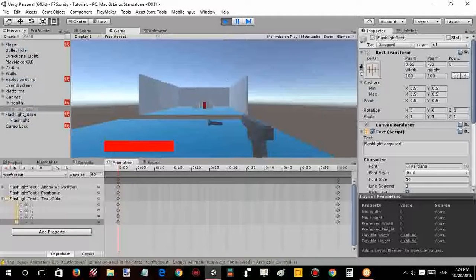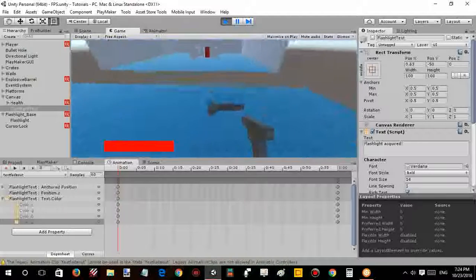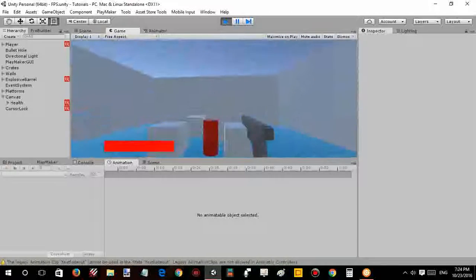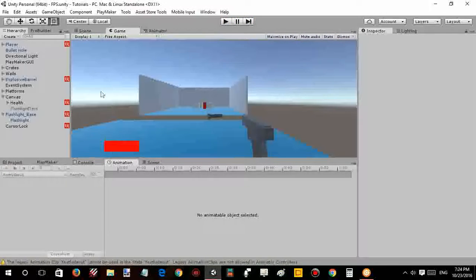So final test for, yeah, so that is good. You can tweak the text, you can change anything which we have done.